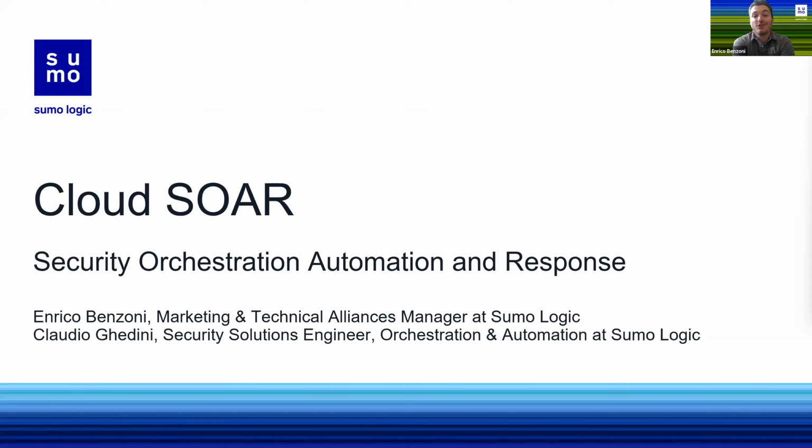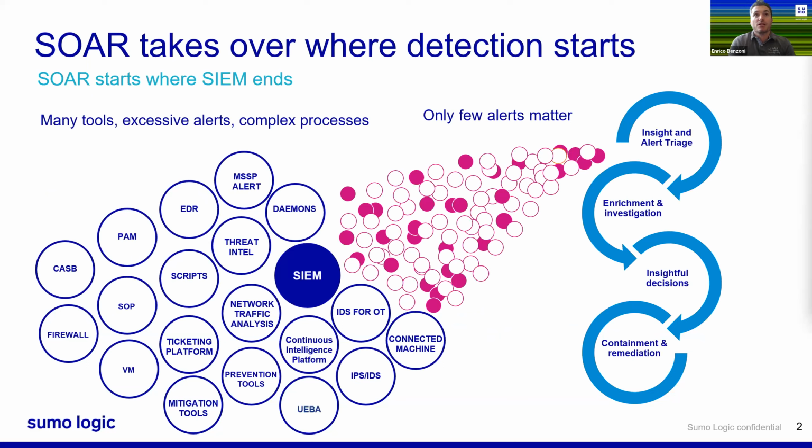The goal today is to give you an overview of what you can do with SOAR and around the tool. Basically, with the SOAR, you can improve the standard operating procedures to respond to every type of incident that you would like to manage. And this allows you to save a lot of time because you use automation for time-consuming tasks. As you know, the SOAR starts where the detection ends. Basically, the SOAR starts where the SIEM ends.